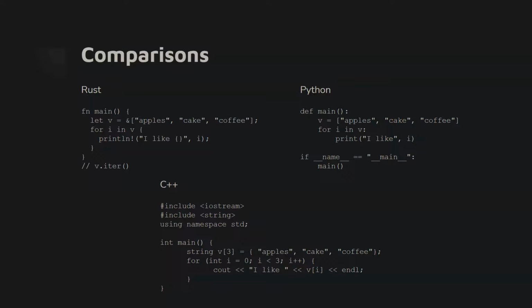Another way to iterate without use of the ampersand would be to declare v almost exactly as appears here in the Python program, except in the for loop, instead of iterating through the range of v, we'll iterate through the range of v.iter as it appears there.